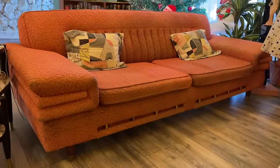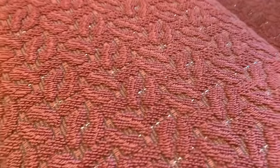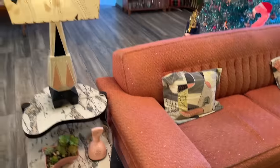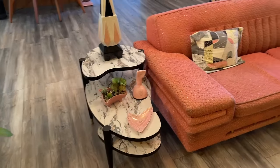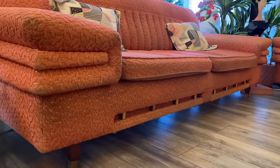Where do we begin to behold the glory? Look at those arms, you guys. Look at that. Do you call this frisé? This is frisé, yes, isn't it? With those great metallic threads in it. I always think it looks like a carp. It has like that grill kind of deal with the gold. You're right. Oh, there is a grill down there.